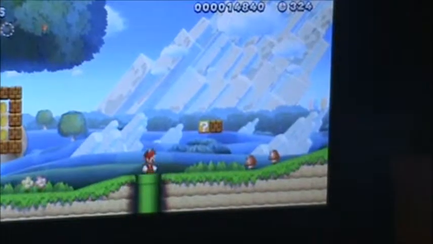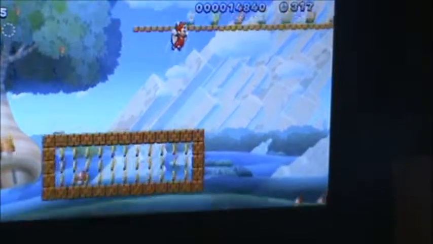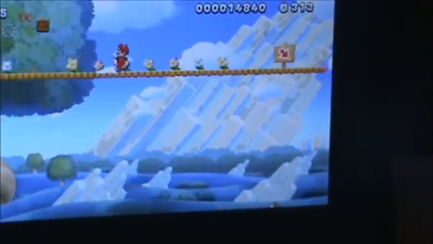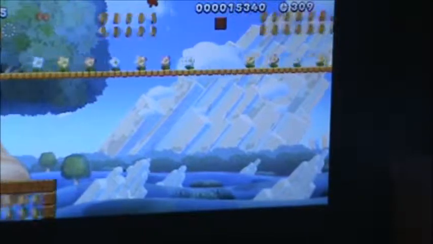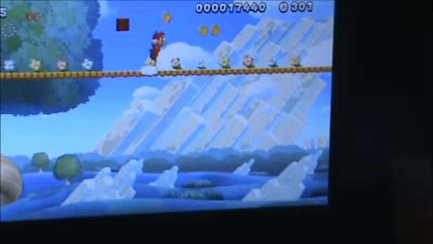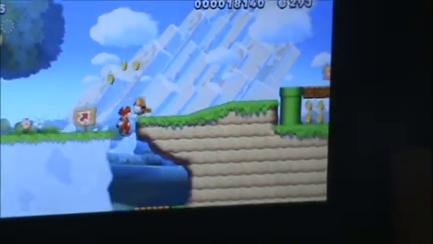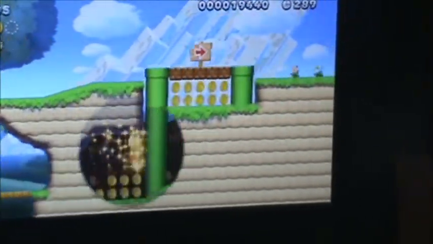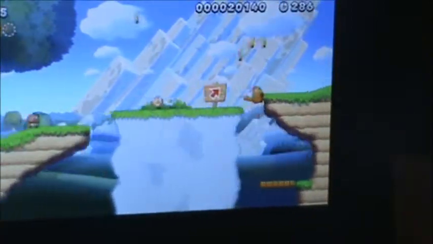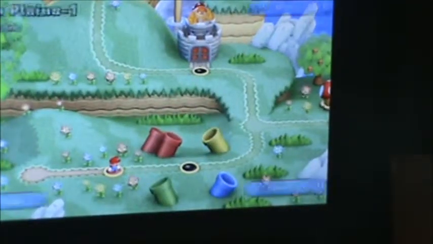But by the way, that was the second star coin. So now there's a secret area up in here, and I know it. You know, I didn't even need that, actually. Now you jump on there and you get extra coins. That's actually kind of weird, because usually there's a gap and you get coins. It's not usually you press a block and you get, wow. Okay. That was a dumb squirrel.